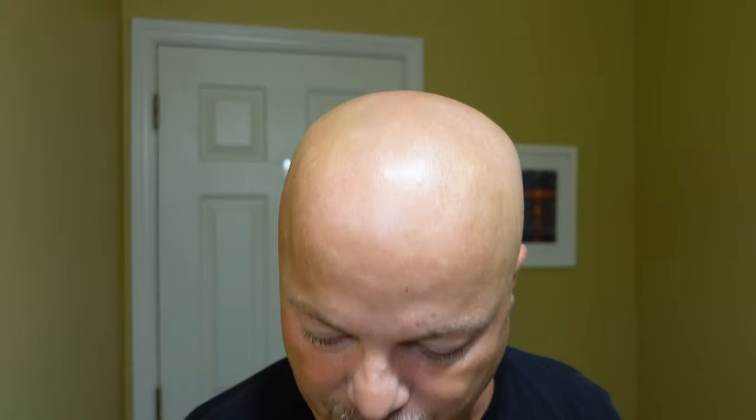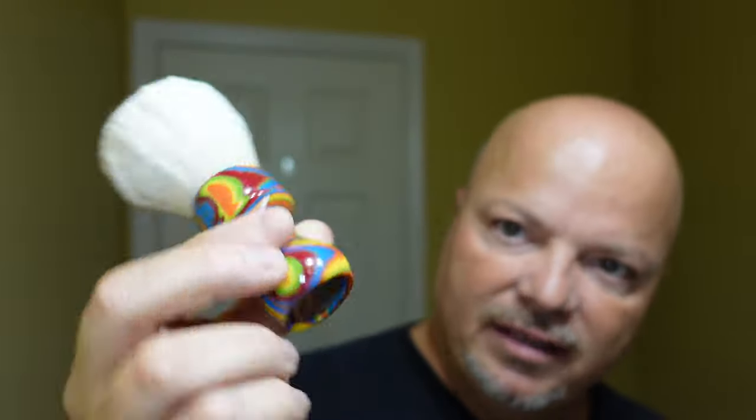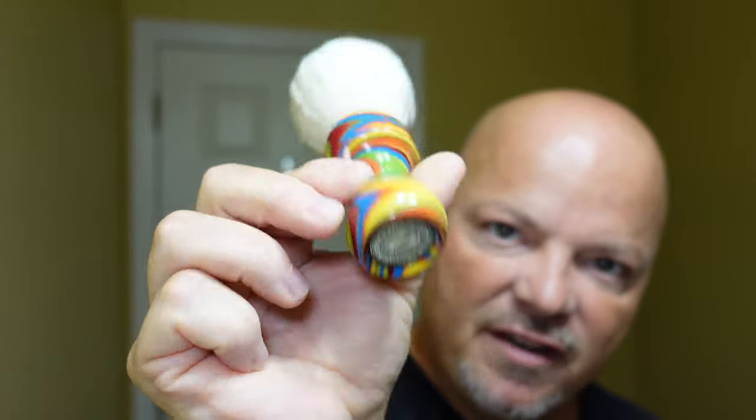The blade I'm going to use is the Cloud Super Blades — it's got Bruce Lee on the packaging. I think that's the first time I've ever used this blade, so that should be interesting. Let's just get into the shave. I'm going to go ahead and mist the face — this is just plain water. And today's brush is the AP Shave Co. Handcrafted Series, and we've got a nice lather in this bowl.